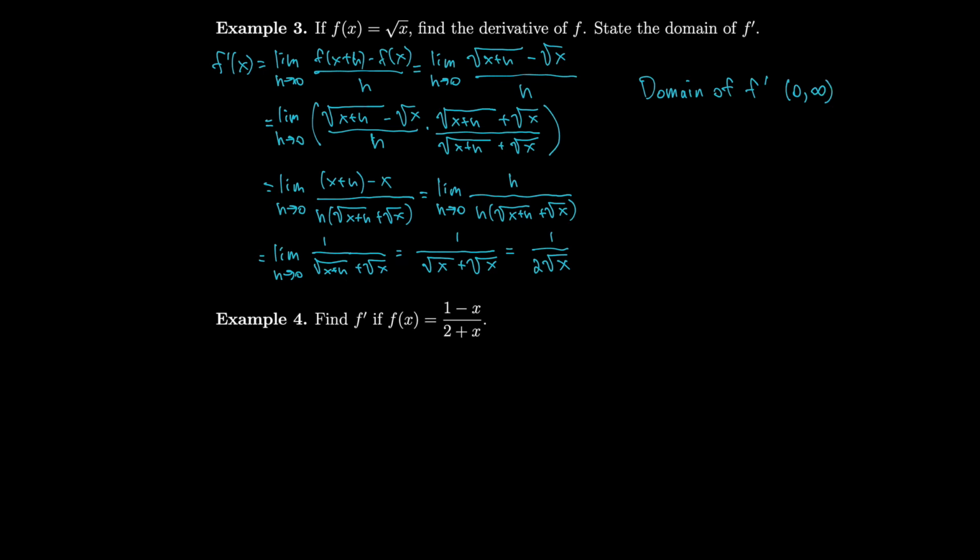Notice the domain for our original function, the domain of f, for comparison, which they didn't ask us for, but it's just good to see, includes 0, because you could take the square root of 0. You just can't divide by it. So in general, the domain of f prime could be the same as the domain of f. It could be a little bit smaller than the domain of f, but it could never be bigger than the domain of f, because you can't really take a tangent line someplace if a function is not defined, so you definitely can't look at the slope of a tangent line that doesn't exist.